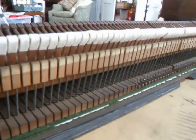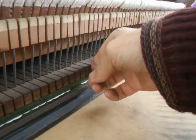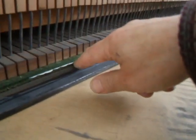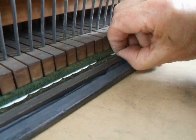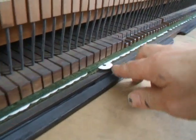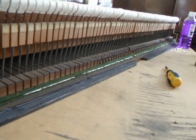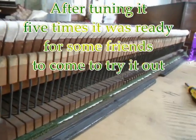Another tip with these actions is that play is taken up by inserting washers, so play at the top of the key, there, is taken up by inserting washers in here. So here I've put a couple of keyboard washers into there. That just takes up the extra play. And this was done on another Broadwood piano I've seen worked on by Alistair Lawrence, who's the head of Broadwoods. So this is the right way to deal with this sort of action.